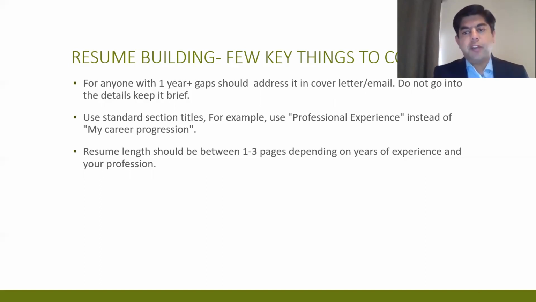Use standard section titles. For example, use professional experience instead of phrases like my career progression. Resume length is also very important to note. It should be between 1 to 3 pages, depending on the years of experience and your profession. For freshers, those who have less than 5 years of experience, I would recommend 1 page. Folks who have 5 years or maybe up to 7 years should restrict themselves to 1 page. I don't know how you do it, but you have to fit your experience in 1 page.